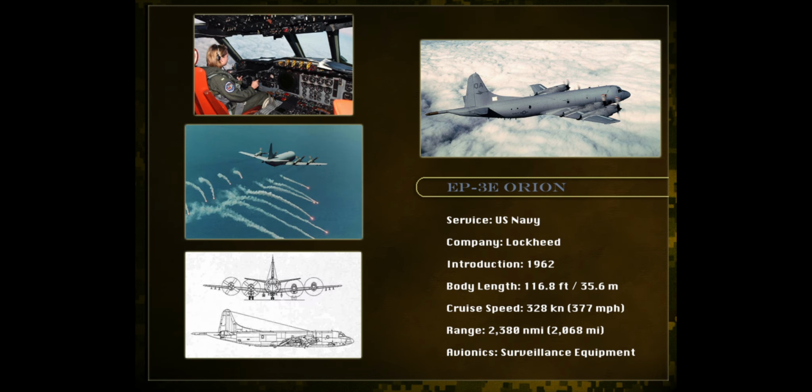The P-3 Orion is a reconnaissance aircraft that was used during the battle to provide high-altitude imagery of the tactical situation below. One of the problems that arose during the battle was that the comms between the observation crafts and the units on the ground had delays and were not always one-to-one.